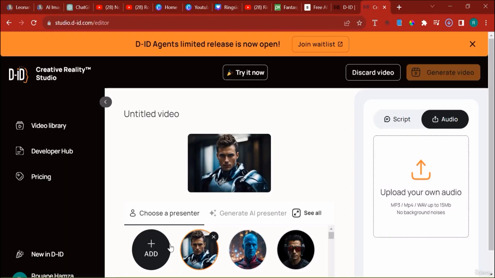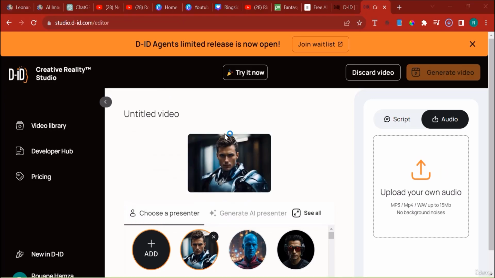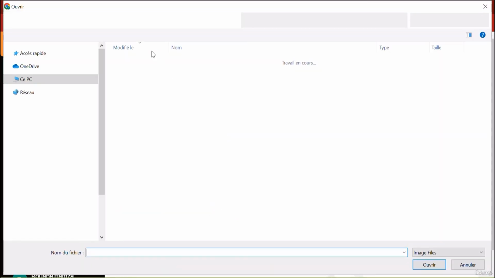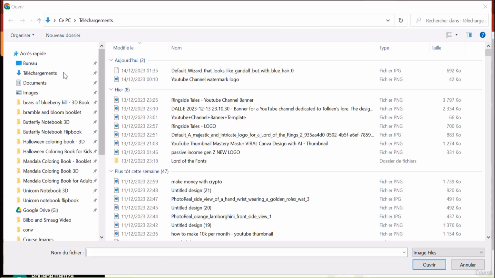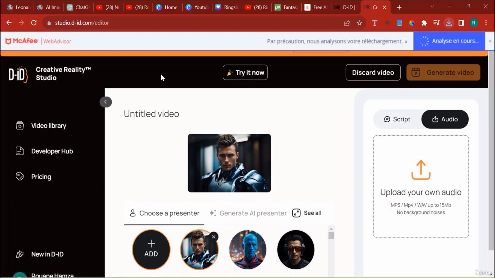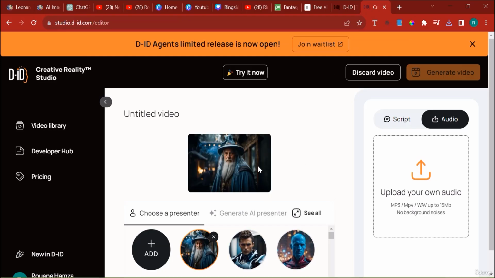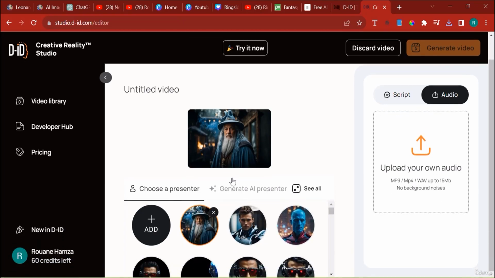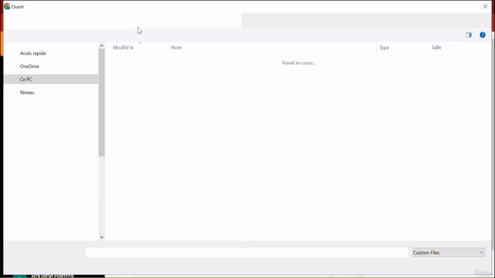Then we need to come here to the ID, click on Add, and add in your picture of Gandalf. By the way, the ID is quite sensitive. If you add a picture of a celebrity or someone, they will not accept it, because they will know, using facial recognition, which person that is. So make sure the images you upload don't look like someone in real life. Hopefully this doesn't. Let's just wait and see if they recognize facial features. I've tried in the past to upload robots, but because they don't have any face, they cannot be made to talk. You have to upload a face-like person.